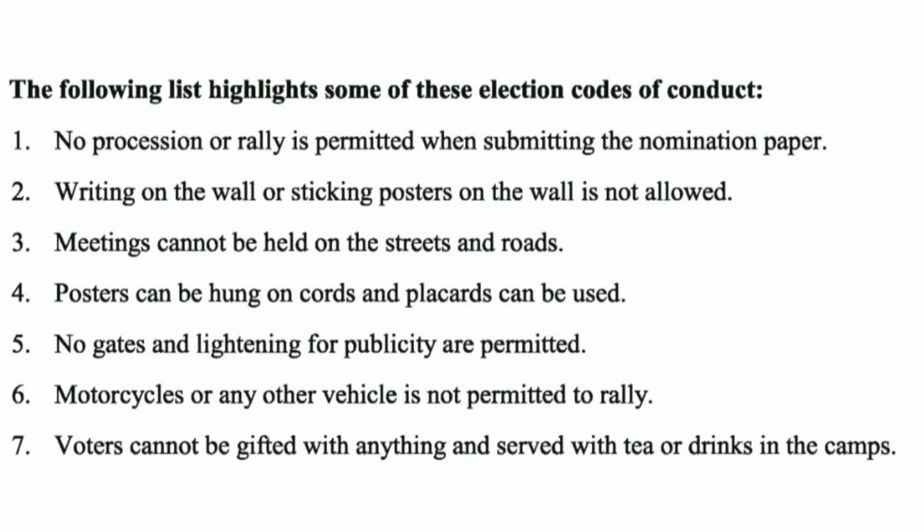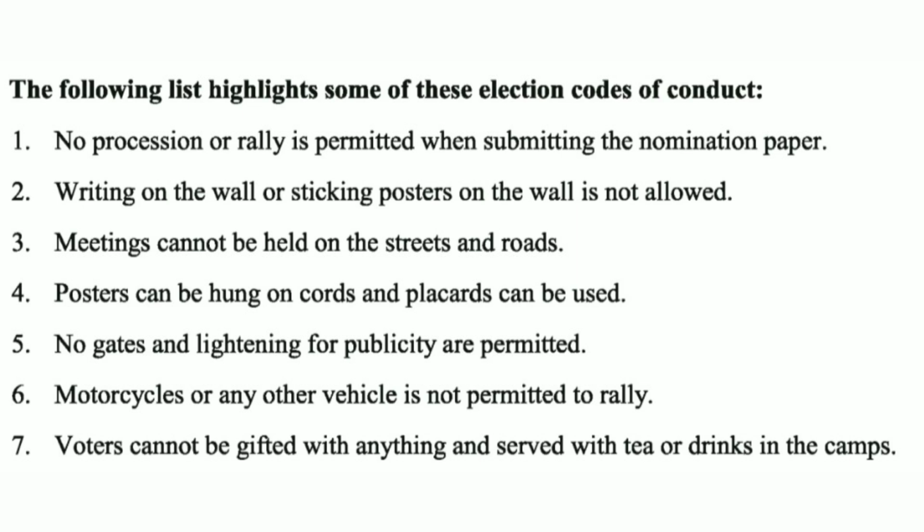Then sixth, motorcycles or any other vehicle is not permitted to rally. That means no rally on motorcycles or any other vehicle is permitted. Seventh and finally, voters cannot be gifted with anything and served with tea or drinks in the camps. That means we can see at the time of election that there are many systems where voters are gifted with money or drinks, tea, etc. So this is not permitted by the Election Commission, and this is not the code of conduct from the Election Commission.